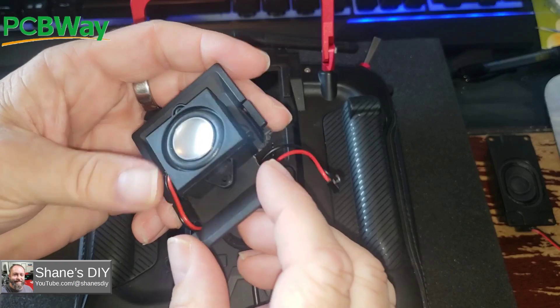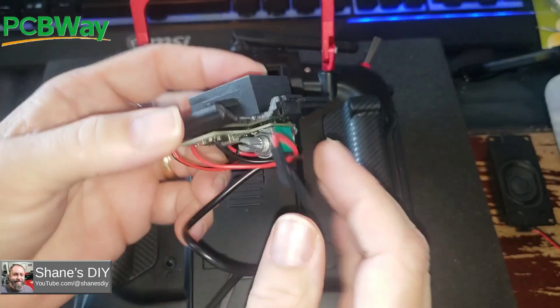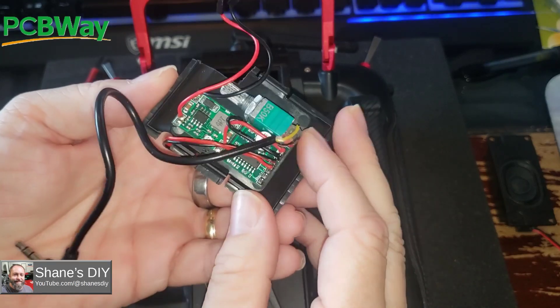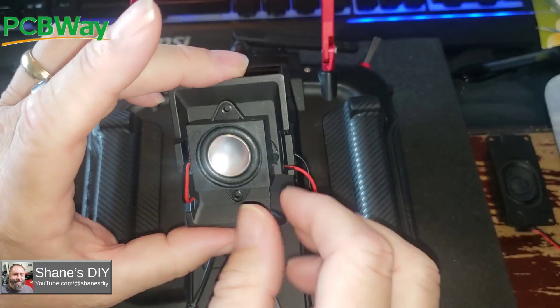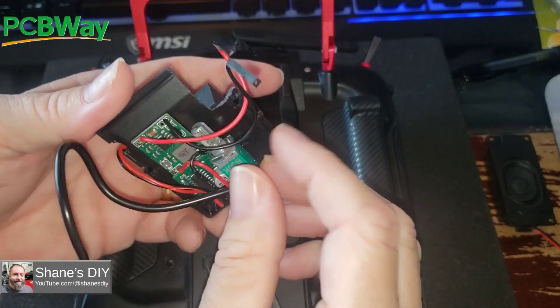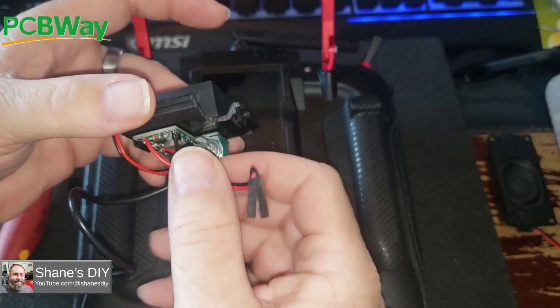If you're 3D printing this, you could raise that up and make it clean. It could be a cool little project — I may fiddle with that. Any of you expert 3D printers out there want to mess with that, you certainly can. I don't have any ownership of this design — this is just something I came up with, so I'd be curious what you guys come up with.